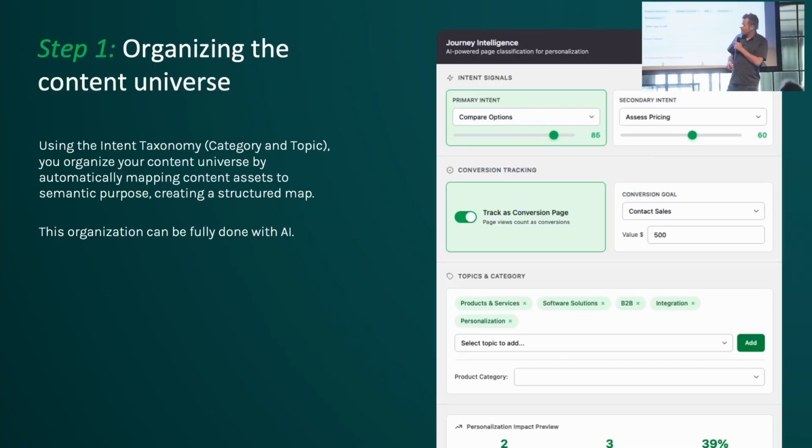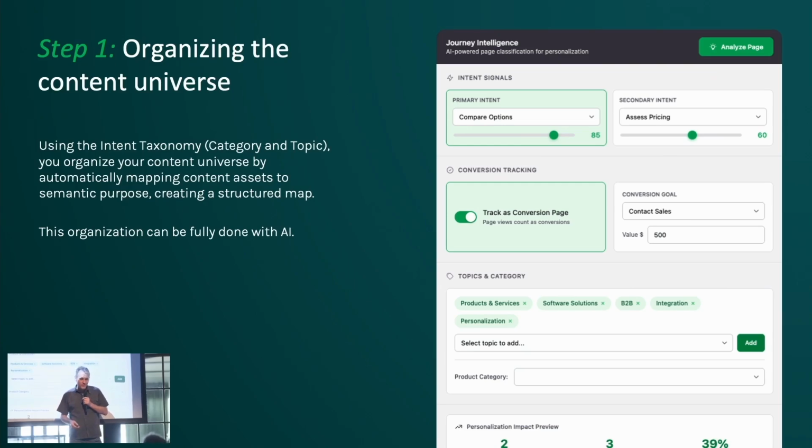Okay, let's have a look at how it could be done. The idea, first of all, is that we organize our content universe. Pre-AI, it was typically extremely hard to classify the data the right way. It's a lot of work that you have to put in, and especially as the content changes over time, you have to rinse and repeat. This is obviously where AI is absolutely excellent. You can at scale take your site or all your sites. If you have a good framework for the different topics, intents, and so on, you can basically one-shot it, and you have all the metadata available. That makes it so much easier to spot the intent without all the other data.